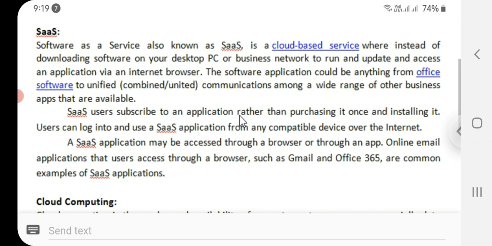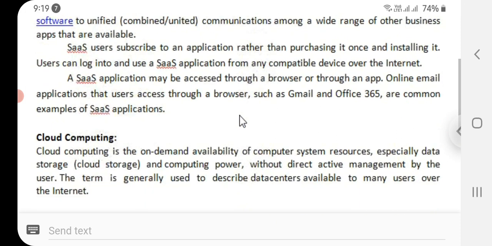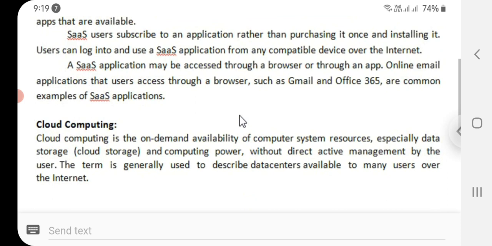The last one is cloud computing. Of course, you know what a cloud is. Cloud computing is the on-demand availability of computer system resources, especially data storage and computing power, without direct active management by the user.